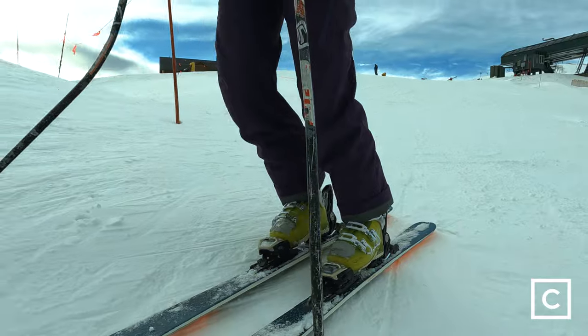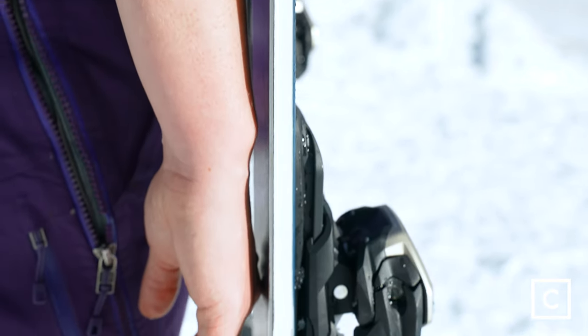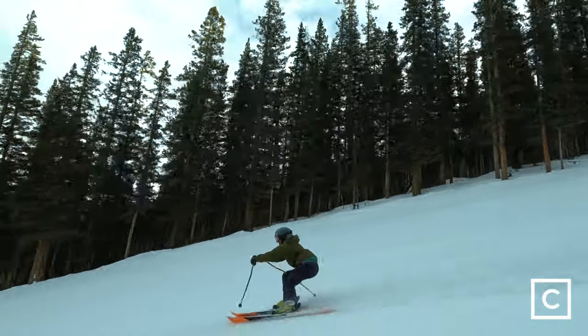But I think for someone who puts a little bit less energy into their ski or is working on learning to carve, they're gonna be a really nice option for you. The 88s underfoot are gonna be really nice for a firmer day or for a firmer snowpack at your mountain.